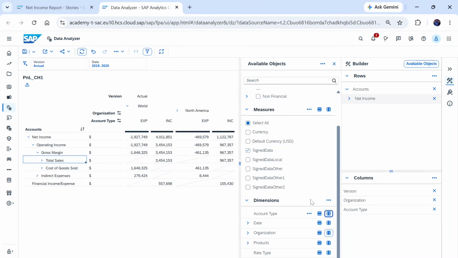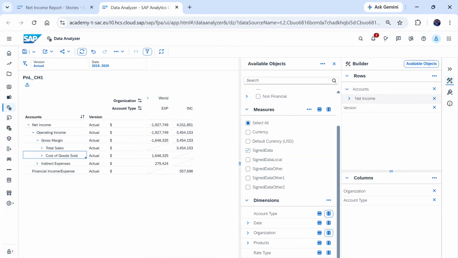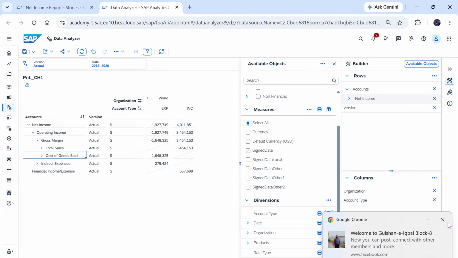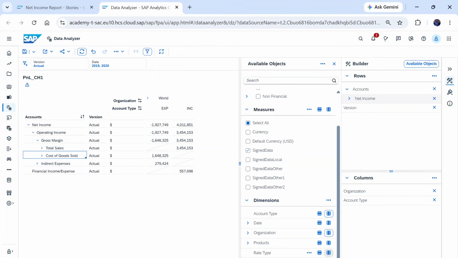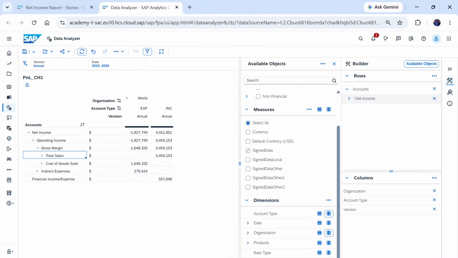Let's explore more things. If I select the version as a row, the version will show as a row, let's check it out, actual. If I select the version as a column, then the version will show in the column, actual. This also applies to the organization and the product.